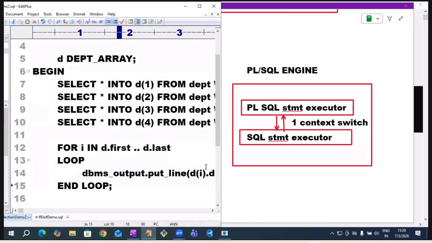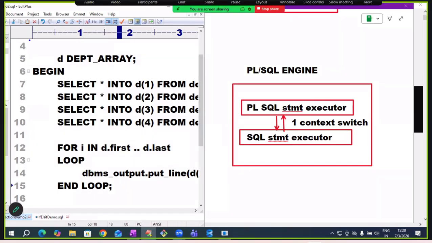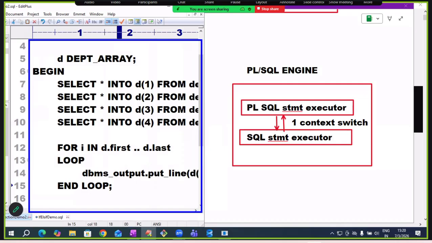PLSQL. Okay. Now understand here. This PLSQL program we are submitting to the PLSQL engine. So our PLSQL program is executed by the PLSQL engine. We are submitting our program to Oracle, so it is submitted to the PLSQL engine.